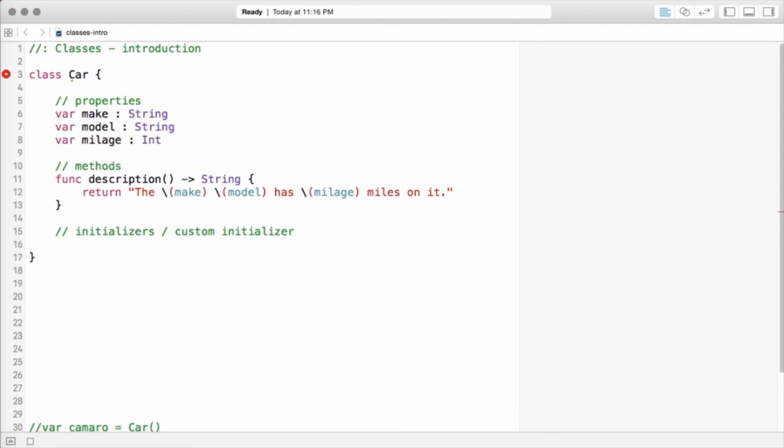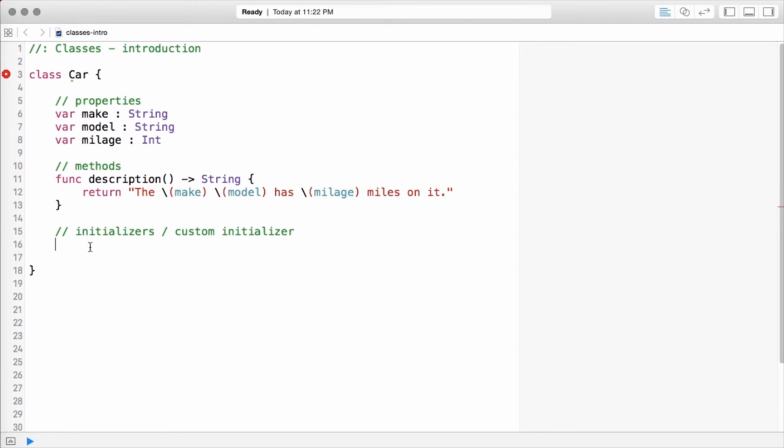Okay. Now you notice that we're getting an error on our class here, and that's because we haven't set these to anything, but that's okay. It's going to give us a fix-it to try to set these equal to an empty string or a 0 integer, but we're not going to do that right now. Instead, we're going to get rid of that error by creating an initializer.